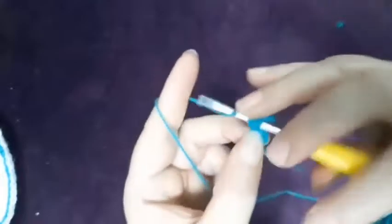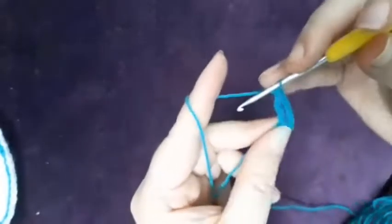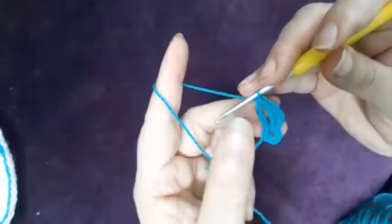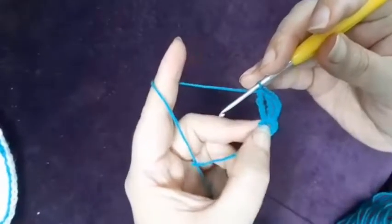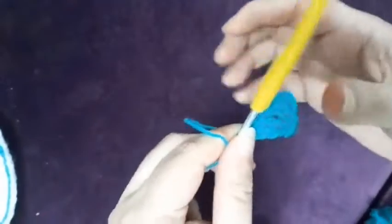insert, again 1 2 3, 1 2 3 4, make 8 treble crochet into the circle. Now I did my 8 treble crochet.